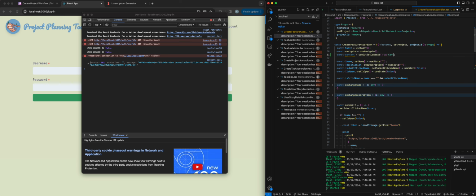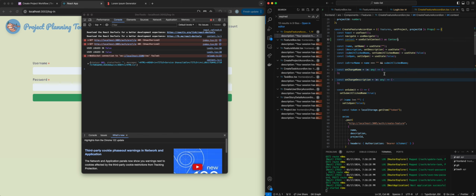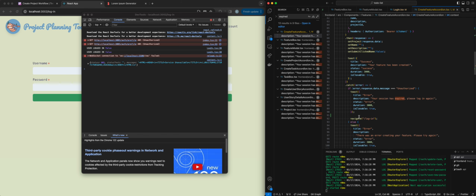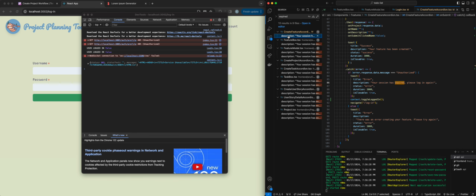Do we have a context type? Yep, as context. Okay, then here we are going to say context.toggleLoggedIn, and just like that. All right, so then we can go ahead and go to the next one.